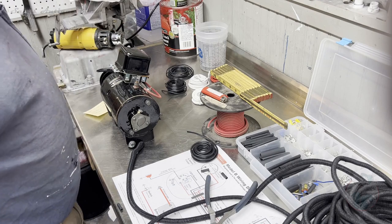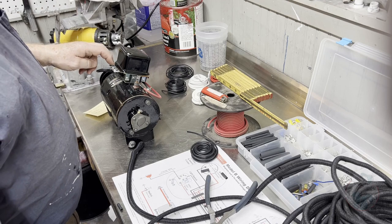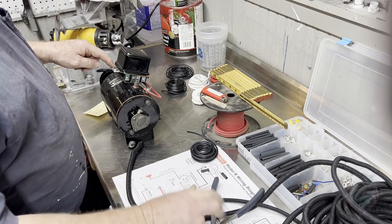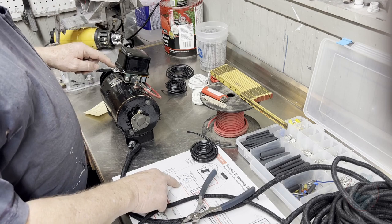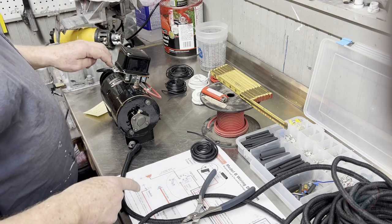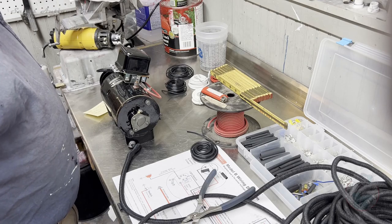So then this L terminal, there's a battery terminal and an L terminal. The battery goes to the load side of the ammeter up in the control panel, and the load side is going to go down to the fuse input into the switch. I'll get the switch up and show you how that wires here in a minute, but those will eventually connect onto here. So with that, I got these two pieces made, and we're going to go to the next piece.